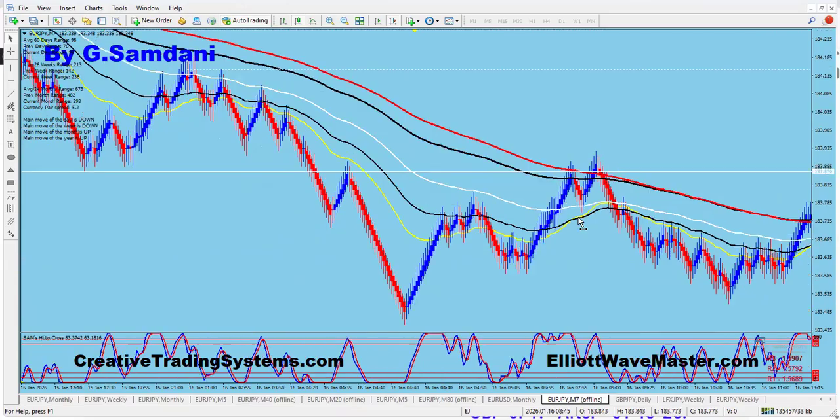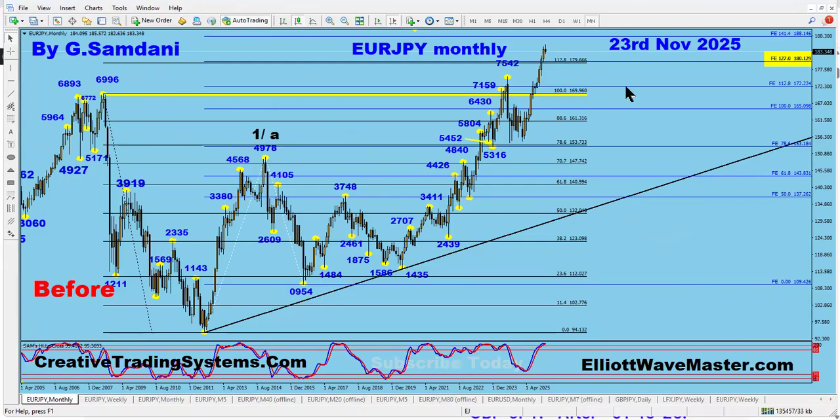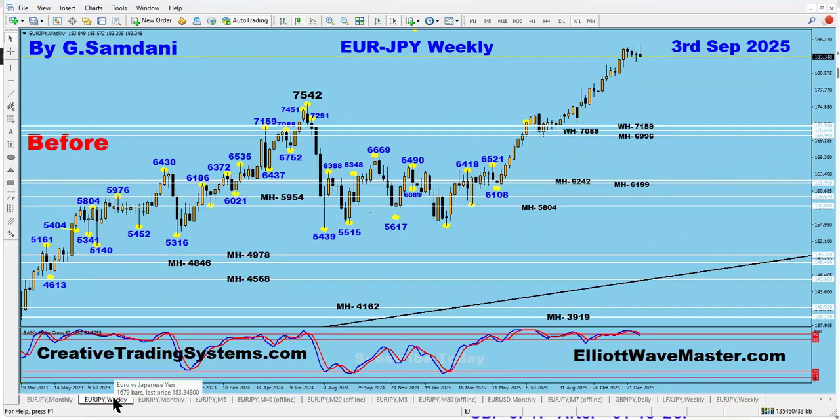Now, for the system, I do my analysis on the weekly, monthly, all of that. I keep an eye on all these higher time frame charts, and then I know exactly what is happening and where the price is going in each and every pair, and gold as well, NASDAQ, and everything. But obviously this is a big picture. One candle represents 1 month. Similarly, on this weekly chart one candle is 1 week, and you cannot tell what happened Monday, Tuesday, Wednesday, Thursday, Friday. So for that matter, I use 40-minute charts.